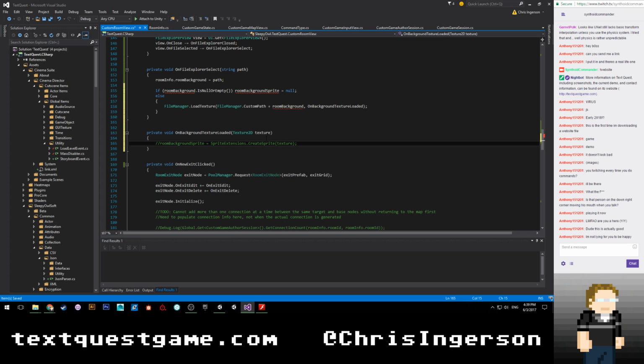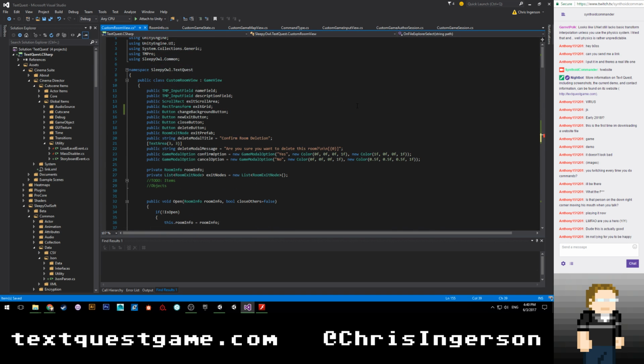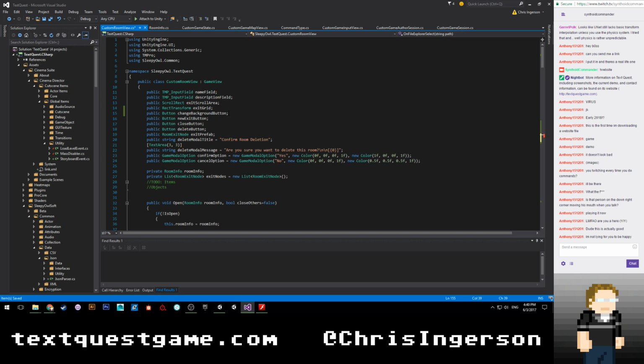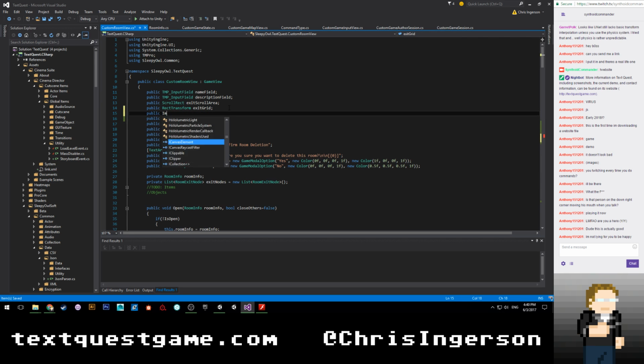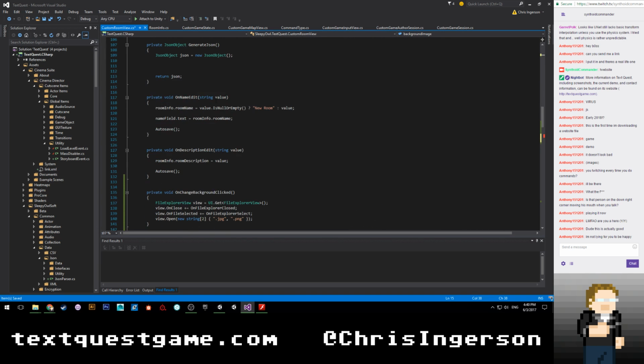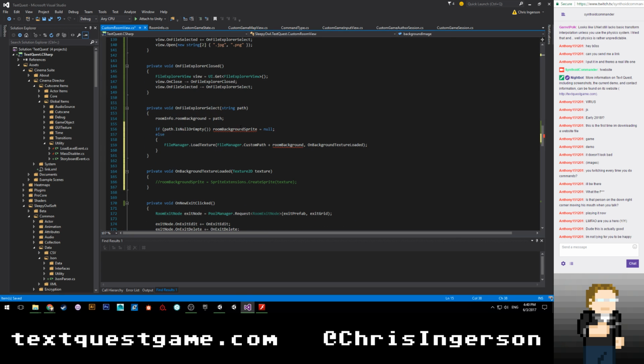And instead, we're going to say backgrounds is null or empty. Let's say if path is null or empty, then we're going to have to do something, but I don't know what to do here. We're going to come up here. I need to add some image references anyway. Let's see, exit grid, public Image backgroundImage. All right, let's come up here to change background, blah, blah, blah. BackgroundImage.sprite, we'll set that to be equal to null if it's null. Otherwise, we're going to do this, path, OnBackgroundTextureLoaded.